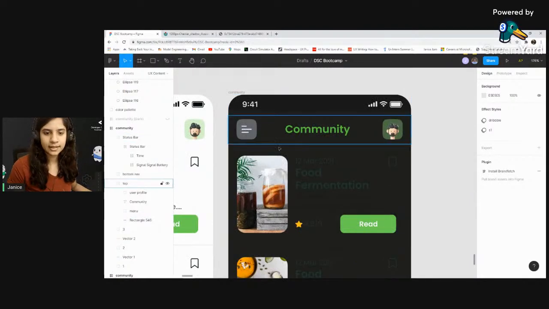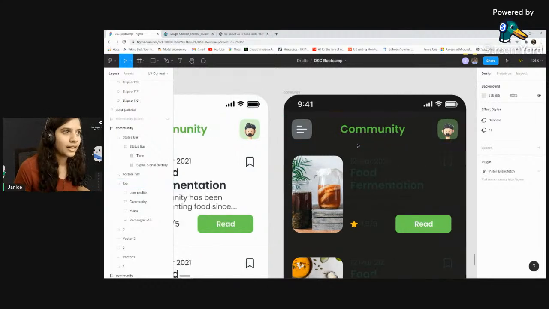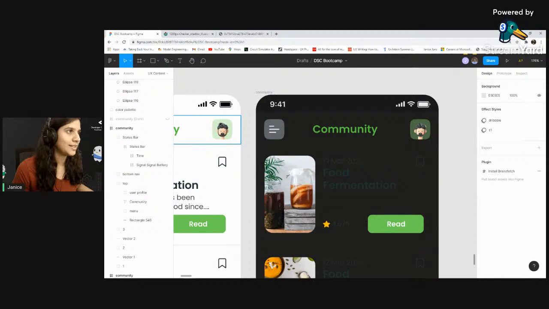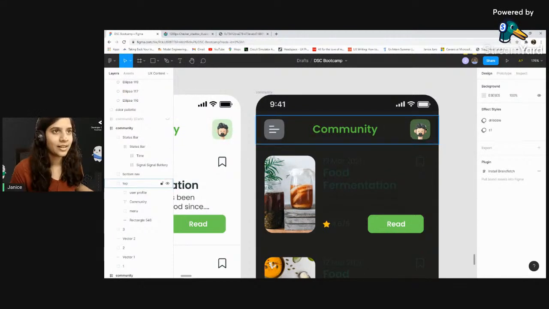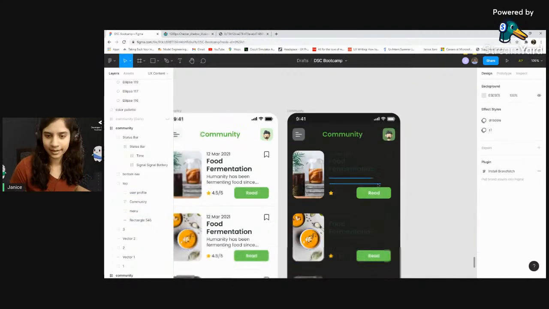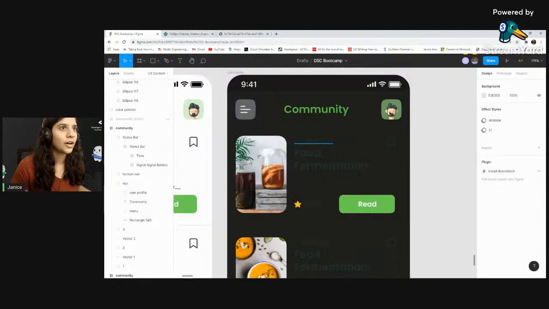Okay, so you can see that it's changed, right? Now another thing is, look at this profile icon. Here in the white background, you can see that it's really light, it's really bright. But here it looks too dull. So I'm going to select that. And here we had it at opacity 39%. I'm going to change it to maybe 50. Okay, a little more, so like 65 maybe. Okay, so now it's a lot clearer, right? Okay, so the top part is done.